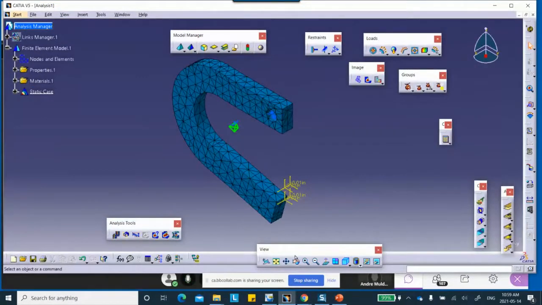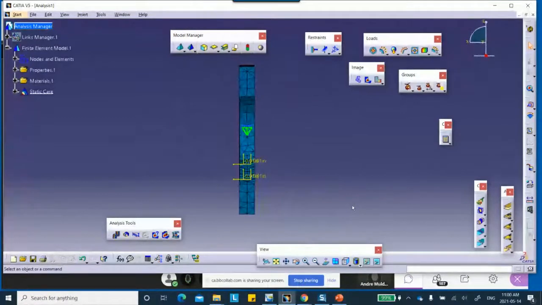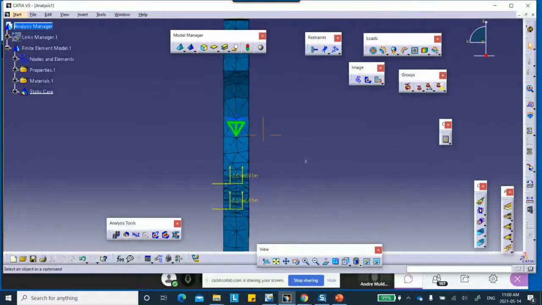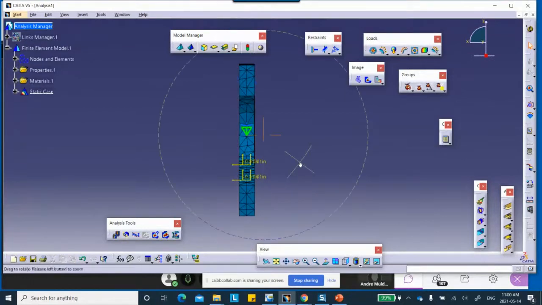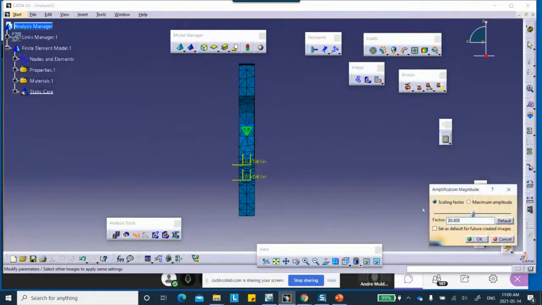Deflection looks okay, no problem. But look at the side view. What is missing? Now, I can change the scale here to make it more visible, probably. Let's make it 300.